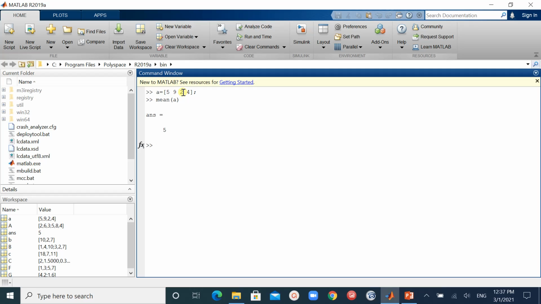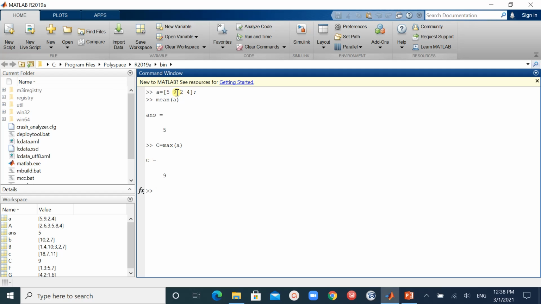So I am taking another inbuilt function, max. Let's say C is equals to max, MAX, max of A. Enter. It will give the maximum value. In this, the maximum value is 9.